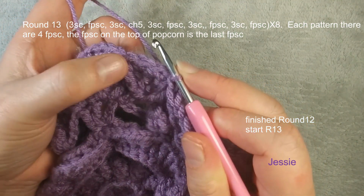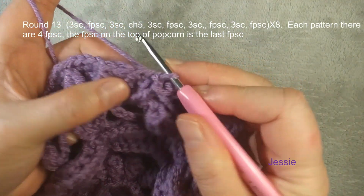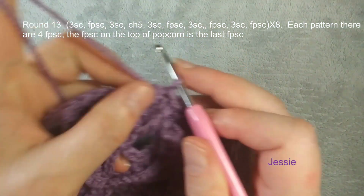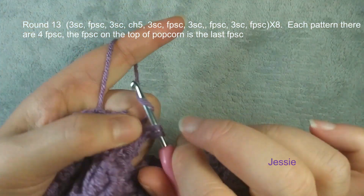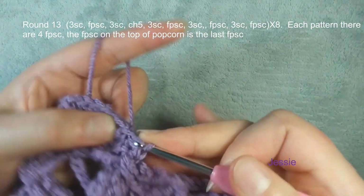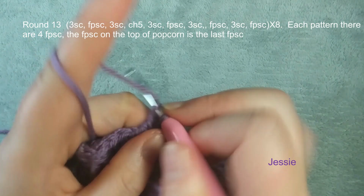In round 12, between these two cluster stitch here and here, we have 1, 2, 3 single crochet. So each one we make one single crochet. So we are at this first stitch, so we use this first one, we make a single crochet. The second stitch, make a single crochet. The third one, we make a single crochet.